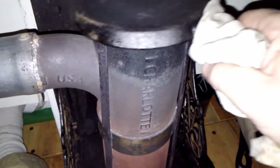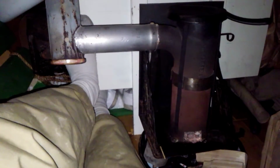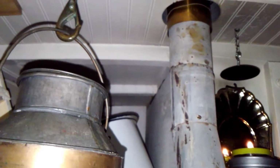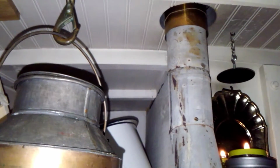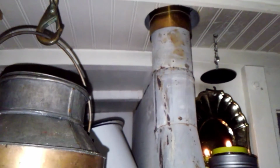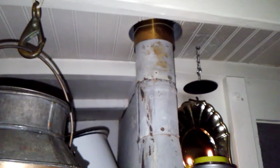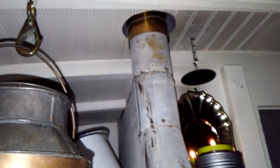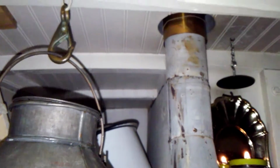Yeah, okay, so we got the stove chugging right along now. Yeah, you can feel it heating up already, heating the pipe and the cast iron. Got a little heat shield there with some insulating material, almost like a fiberglass, between the pipe, and then there's a sheet of flashing wrapped around the outside of the insulative material. Some sort of a fiber. And then that's held in place by wires. That's where the pipe goes through the deck anyway.